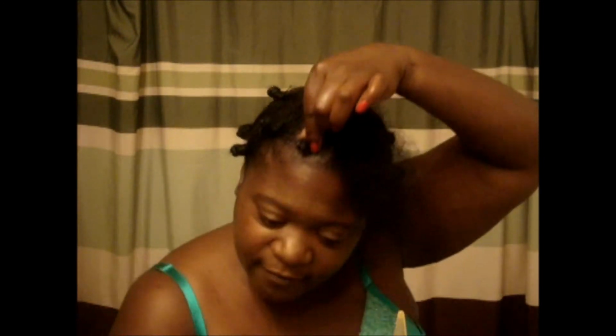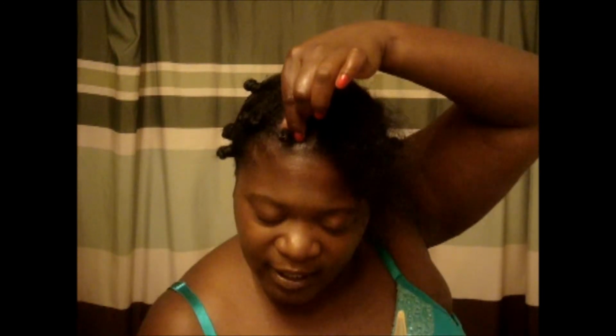And I'm just showing you. If you've got longer hair, you might not want to twist it all the way to the end. You don't have to. You can just go to the base. As soon as it starts to knot, you hold that knot and continue to twist it around until you get to that little base. And then you want to bobby pin it in.